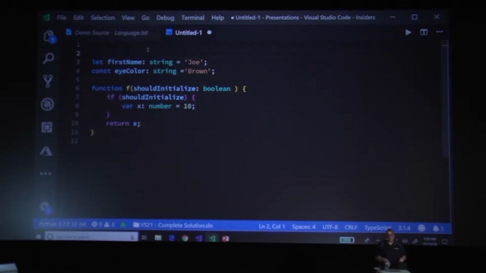If we set the initialize equal to false, we'll end up coming back with a NaN, or not a number, or undefined because we didn't initialize it. We'll also get a failure because x is not recognized at all in this context because it was declared on this line and not within here. So if we did f true, we end up getting 10 back, and if we do f false, we end up getting NaN, or not a real number.